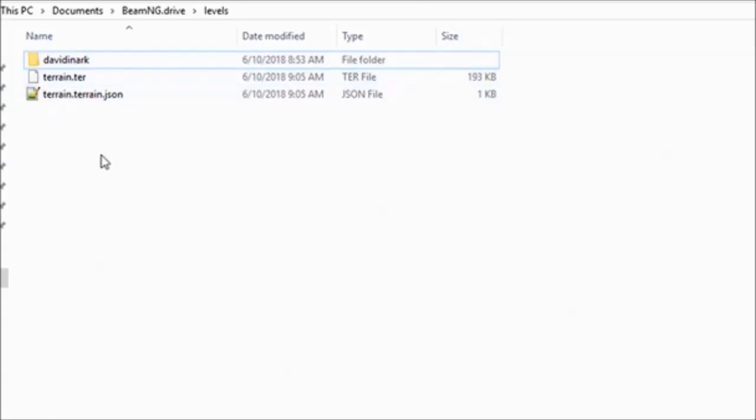I mean, it's such a silly little thing, but it's got to be done. But at this stage, we are not putting in our terrain. We're packaging this as a blank canvas, aren't we? So if you right click and compress the Davidinark folder there. Do I need to put these in there?